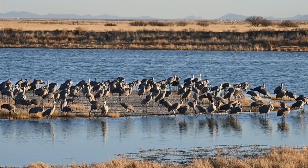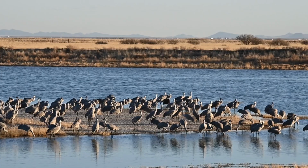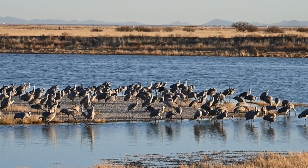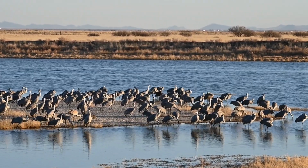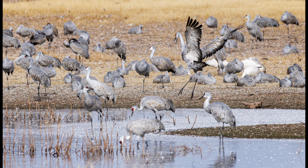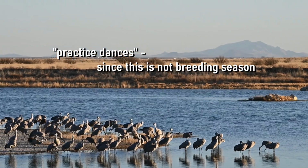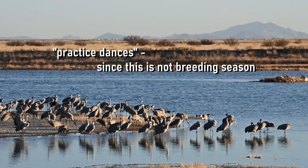Sandhill cranes are omnivores that feed on land or in shallow marshes. Their diet consists of seeds, cultivated grains, and they also eat berries, plant tubers, small invertebrates, and small vertebrates. One of the most unique behaviors of cranes is their elaborate dances. Courting cranes will stretch out their wings, bob their heads, bow, and leap into the air. These crane dances are social as well as breeding behaviors.